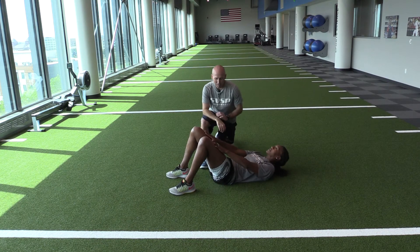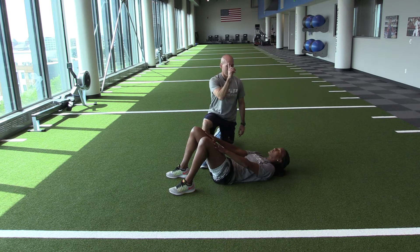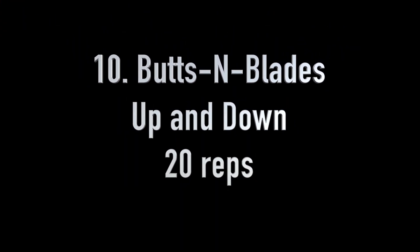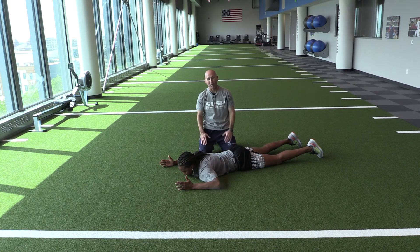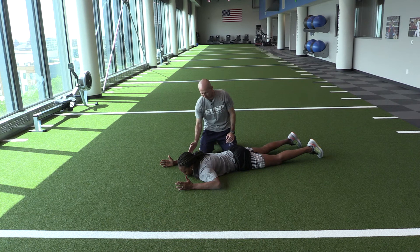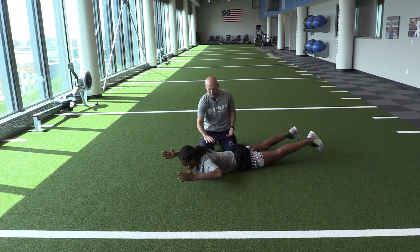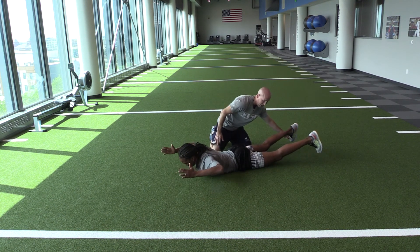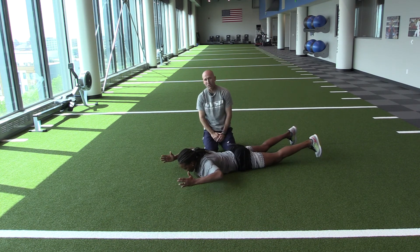Simple abdominal crunch — she's just gliding her hands on her thighs. I want her thinking about taking her chin and chest straight up, more vertical than forward. Next one I call 'butts and blades' — others know it as supermans or superwomans. Drive the hips into the ground, lifting and lowering through the shoulder blades and the glute region. Point toes towards the shins. We don't want to feel the low back — really lift through the shoulder blades and glute hips.